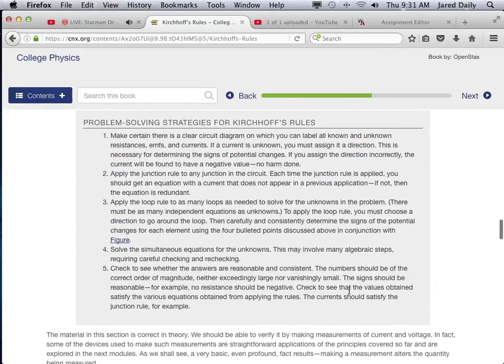So here are the steps. Take your circuit diagram and label all the known and unknown elements like resistors and batteries. If they're unknown, just give them a name, R1, R2. If they're known, you can give them a name also, but you should write in the value so that you know that that one is actually a known value. Then apply the junction rule to all the junctions, right? And get as many equations as you can and set them aside. Check to see if any of your equations are the same so that you don't try to use them twice. If you try to use the same equation twice, it'll just waste your time.